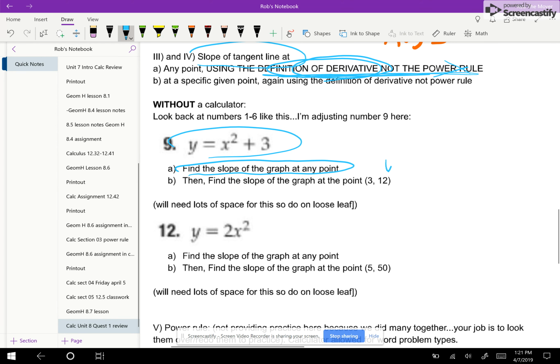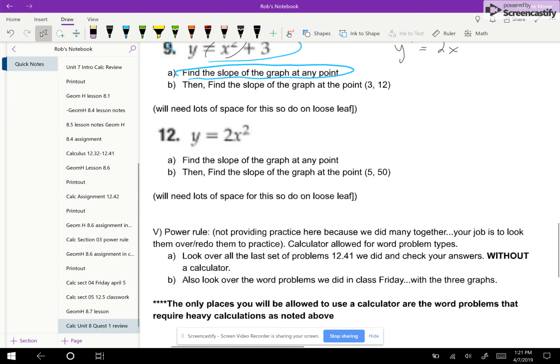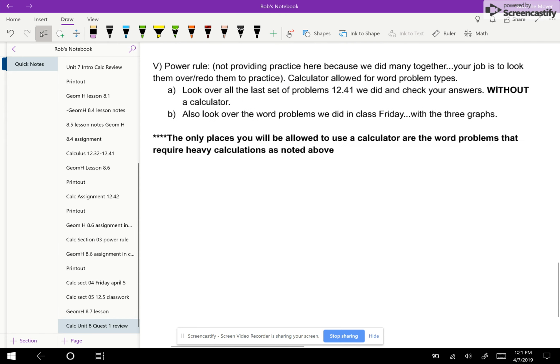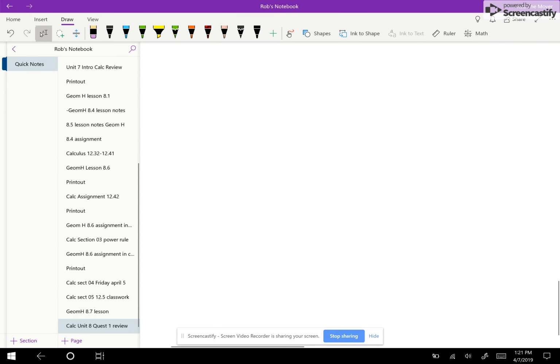Now, you know the derivative here, right? You kind of know what the answer already has to be, but the point of this question is actually to go through the algebra. Using the power rule, you know that the slope of the tangent line, or the derivative, would be 2x. So the point of this is to actually go through the algebra and prove that it's equal to 2x. Okay. Now I'm going to go down to the bottom of my page here. I'm doing number 9 without a calculator. My equation was x squared plus 3.